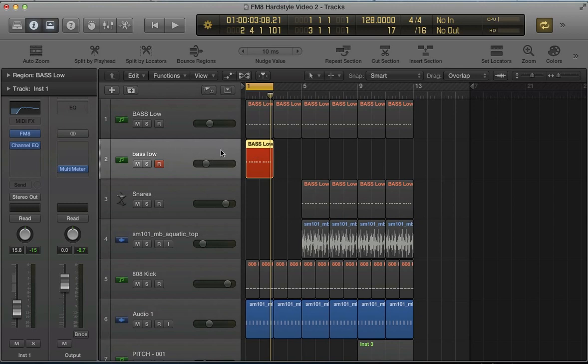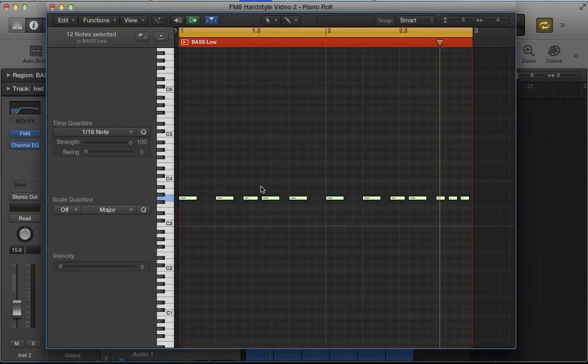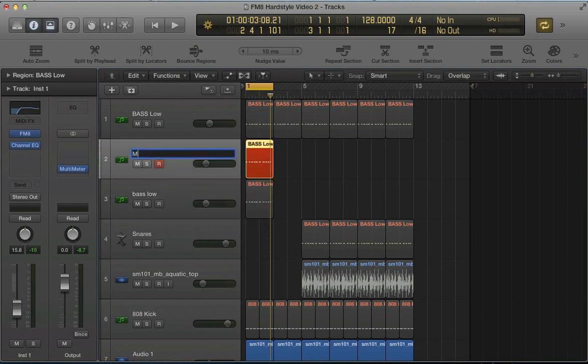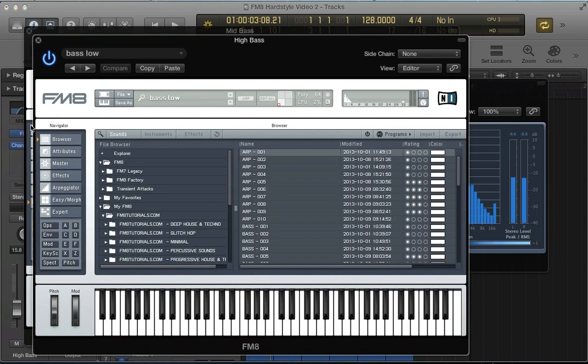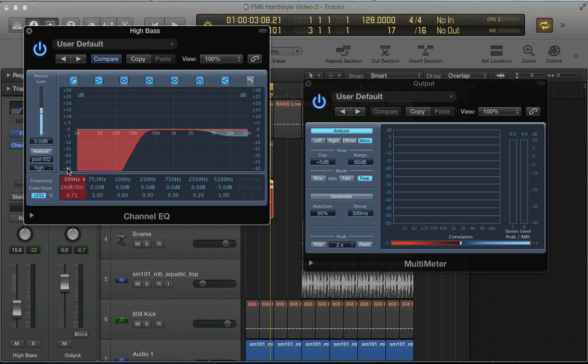So what we can do is take this one step further, duplicate that channel again, copy this MIDI over, keep the MIDI the same here, so it's G3 basically, and then this can be mid bass, and then rename this high bass. Then what we can do with this bass channel is this EQ we need to tweak slightly, and just roll a bit more of the low frequencies off, and then take that high dip that we've done off.